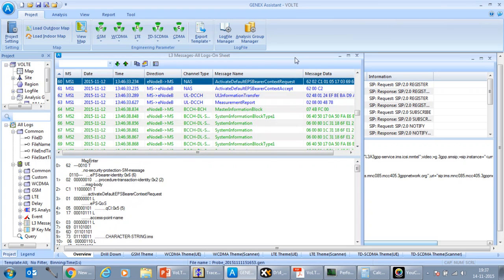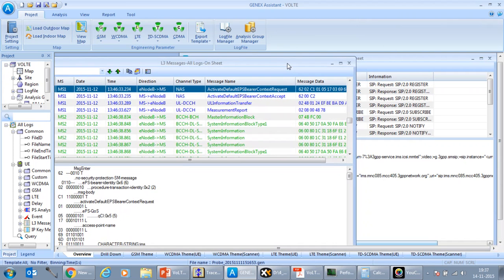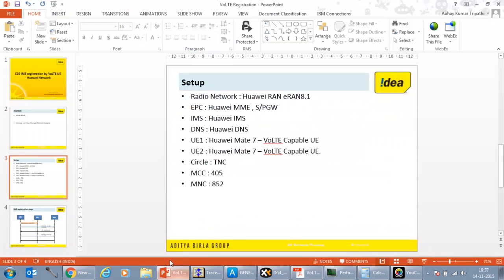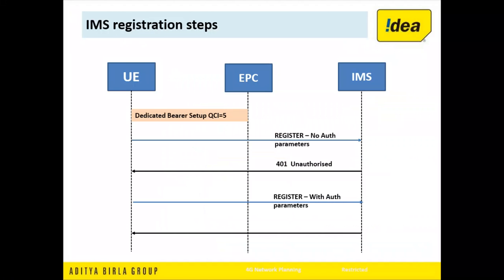Now when the IMS signaling bearer has been accepted, there has to be a request towards the IMS, so let me show this in a simplistic format so that it is clearer. After the bearer has been set up for the IMS signaling, there has to be a register message from the UE which will not contain any authentication parameter.